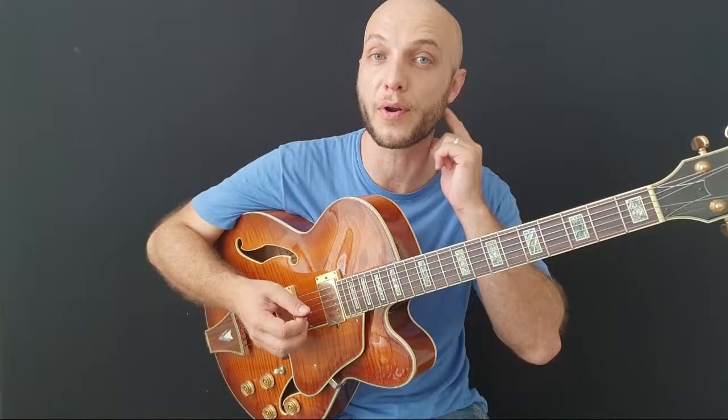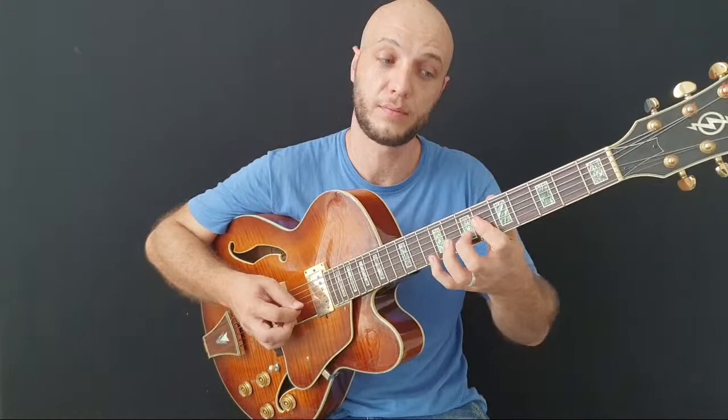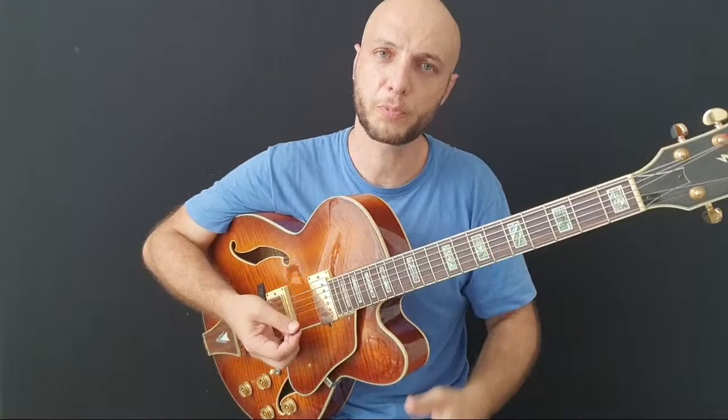Now the fourth would not really work if you accent it on a line like this. That's not really good. But it works very well if you're doing voicings in fourths, like so. So the fourth in there works pretty well. So then comes the coolest part of the tune, which is a 2-5-1. The coolest phrase. It's still part of the same phrase.